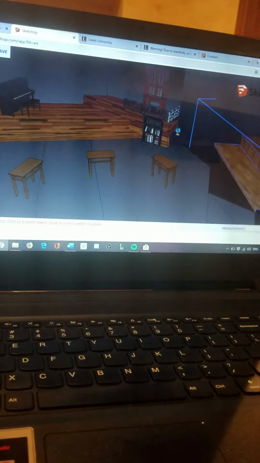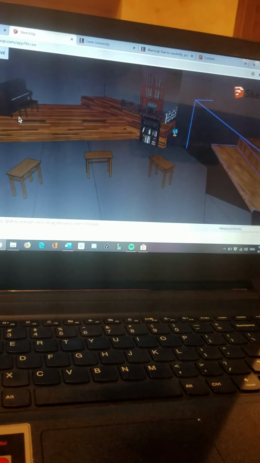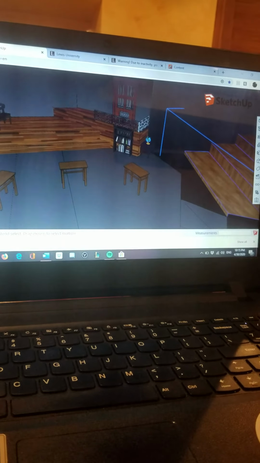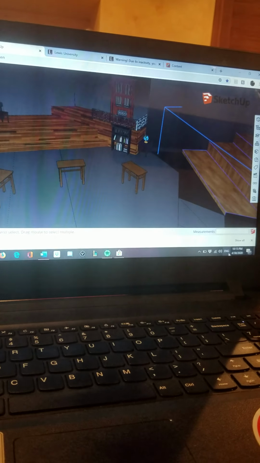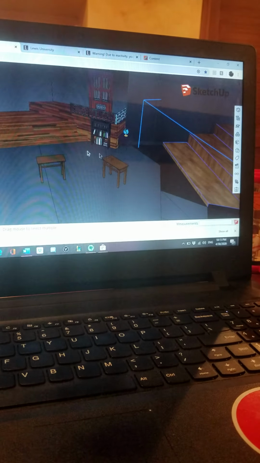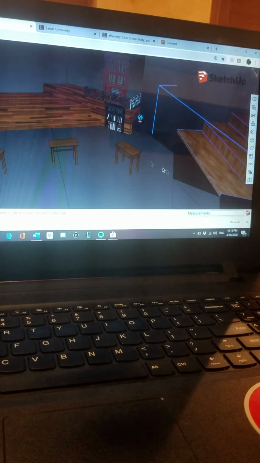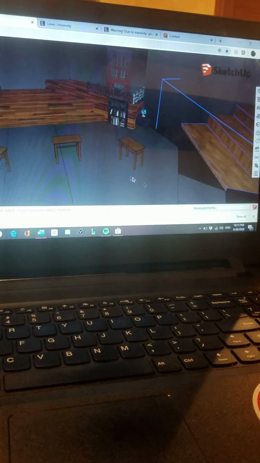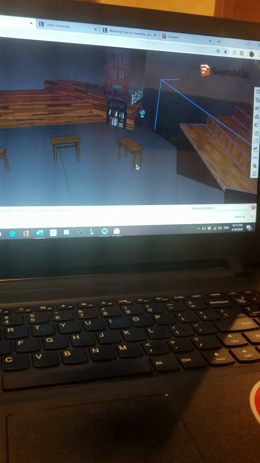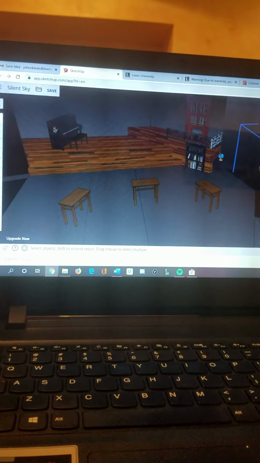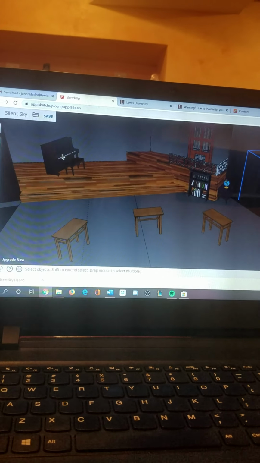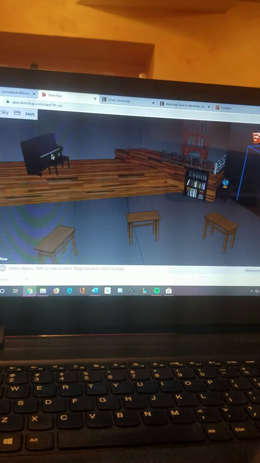What I would do is obviously the piano would slide onto the stage, and we would move two of the desks off. Oh, by the way, the desks should have chairs. I just couldn't find chairs to go with the desks. That's the only reason. But we would move two of the desks and chairs off, and we would keep one of them for Henrietta to use. And then the piano would come out. So when Margaret is playing her music, she can sit down there, and that can be representative of her playing the music.